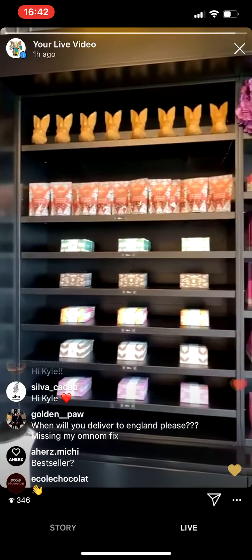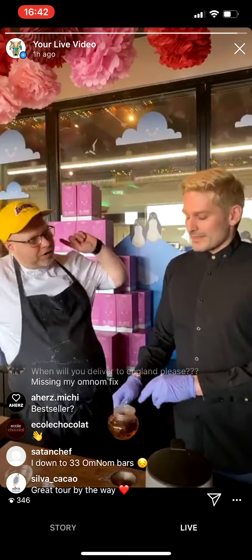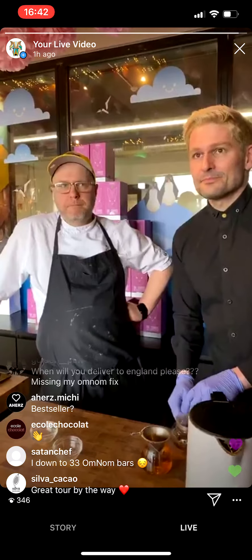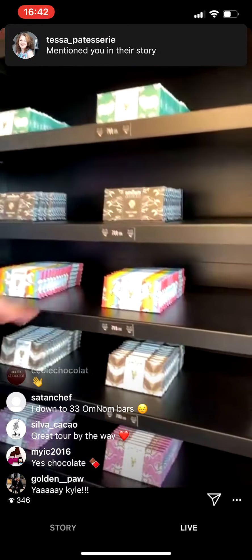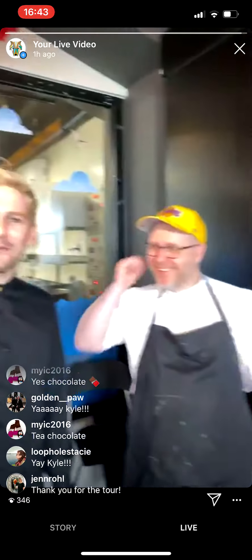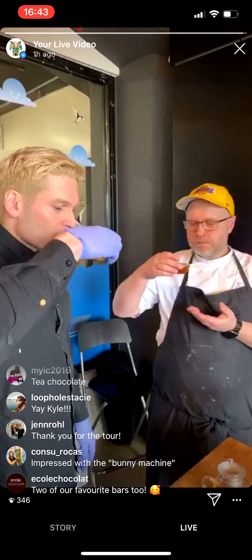We're going to have a Darjeeling right now. Tea is great with chocolate — we do tea and chocolate pairings sometimes. There's also an Earl Grey chocolate. We're running out of time, so let's just have a sip. Be careful not to burn your tongue. Do you want to tell us what the best sellers are? Definitely the caramel milk — it's based on the Nicaragua milk base with little crunchy caramel bits inside. And of course in Iceland this is our absolute favourite: the licorice sea salt bar, made with our organic licorice syrup. People are saying hi to Kyle! Hi everybody! Cheers — that's delicious, lovely.